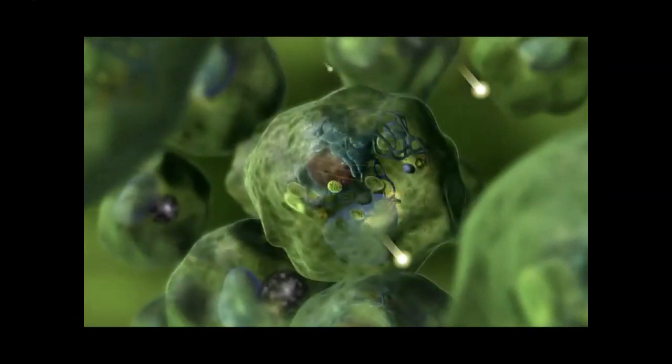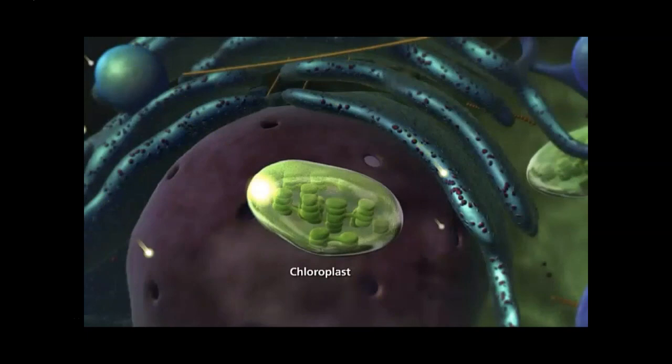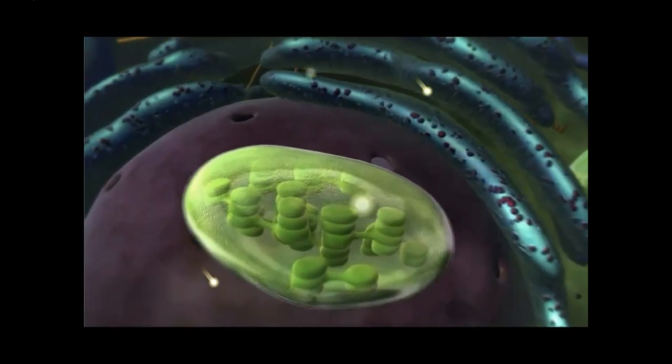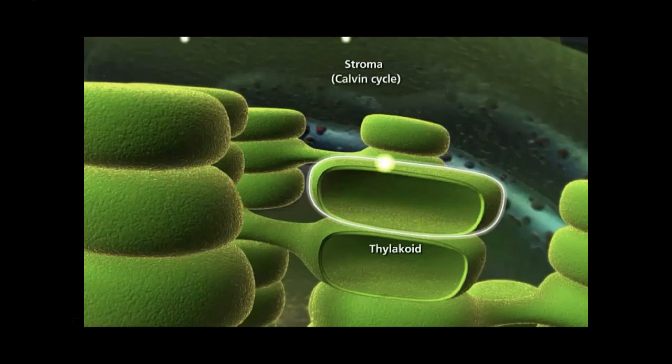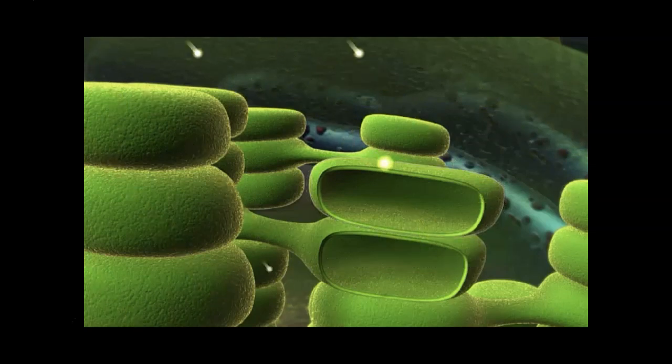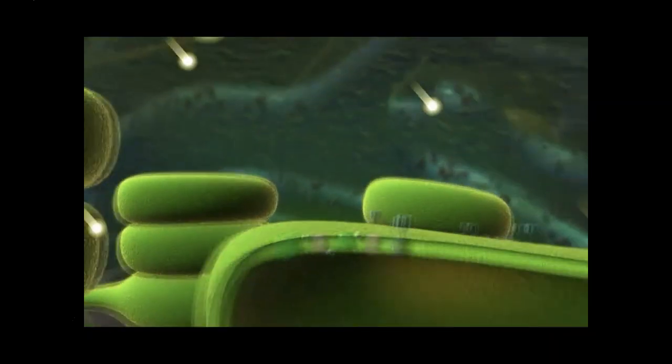Within eukaryotic photosynthetic organisms, also known as photoautotrophs, the chemical reactions of photosynthesis occur within plant cells in specialized structures known as chloroplasts. Photosynthesis consists of two sets of reactions, the light-dependent reactions and the Calvin cycle. Within the chloroplast are small disc-like structures called thylakoids, which are surrounded by a fluid-filled space called the stroma. The reactions that synthesize glucose, the Calvin cycle, occur in the stroma. The light-dependent reactions occur in the thylakoid. It is here that conversion of light energy to chemical energy is initiated.